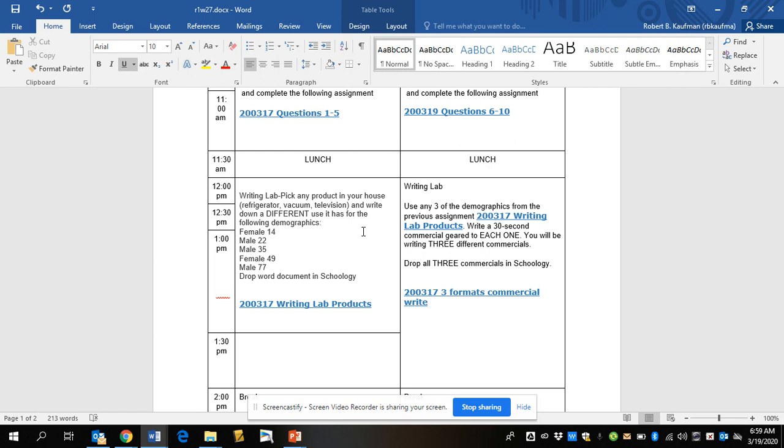I'll just give you one quick example. If you were writing about a male 77, one of the biggest characteristics a television would have to have is increased volume because people that are 77 are a little hard of hearing. Okay? I want you to write 3 separate commercials in official copy form. That is, okay, listen up, that is all caps, double spaced. Sound effects are bolded and underlined. Okay, official copy form.